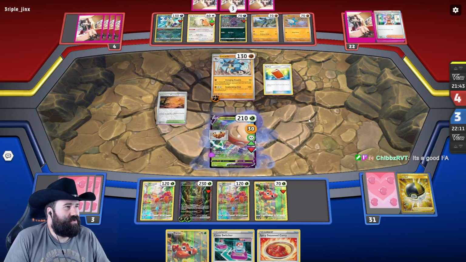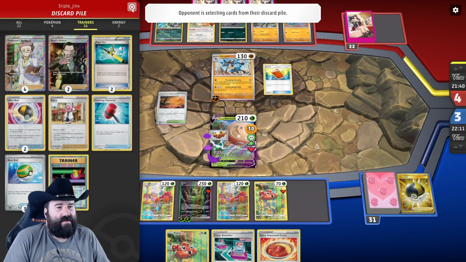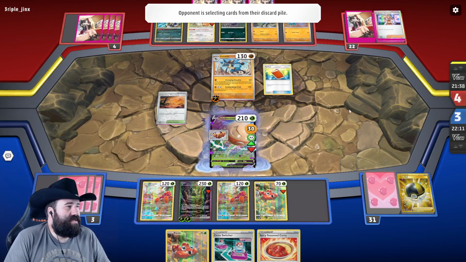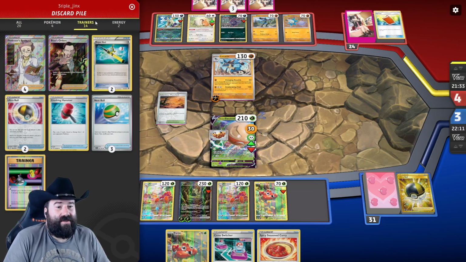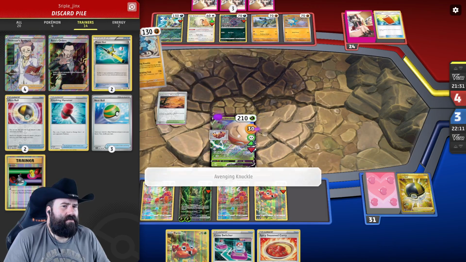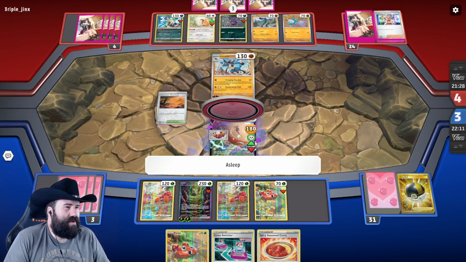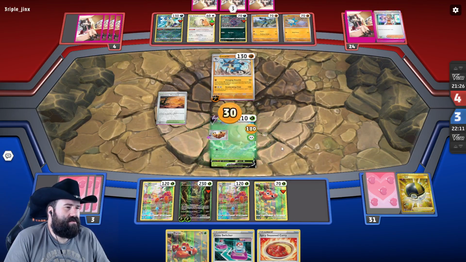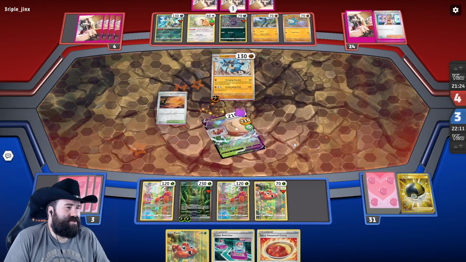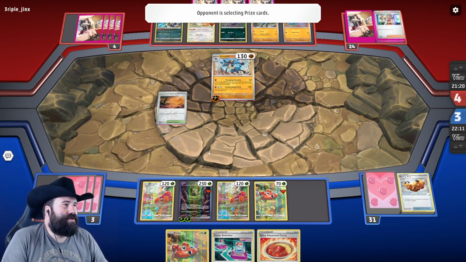Fine. You don't do a whole lot of retreating here. Okay, how many are they going to put back? Got a Clara, 2 boss's orders, and 4 professor's research. Let's see what they've got now. So they put a Clara and a boss's orders? Yeah, okay. Do we die to the poison? I think so. Yeah, just barely. That's a shame. That's alright. We just need to draw an energy and we're good to go.